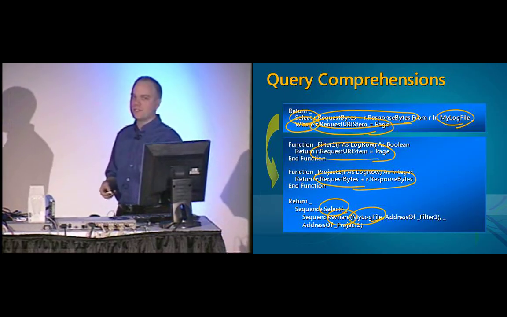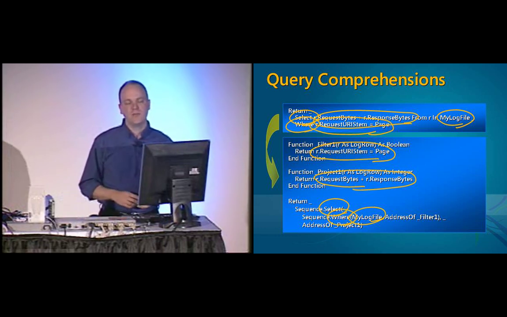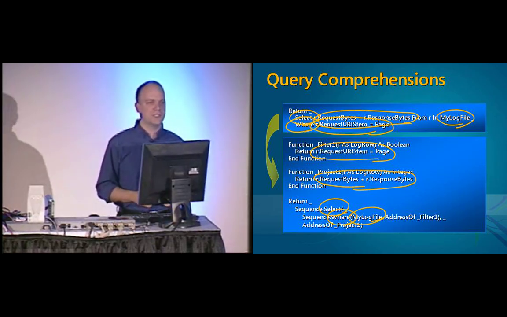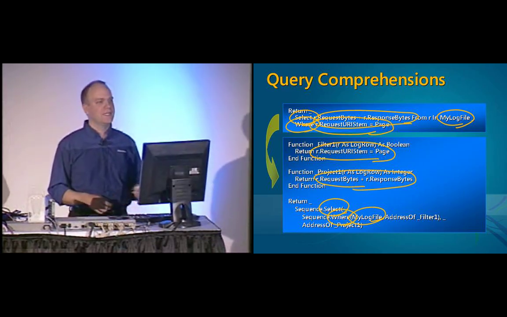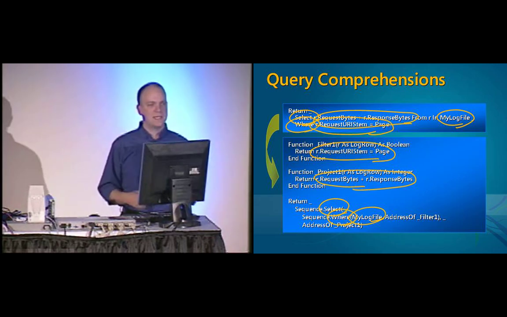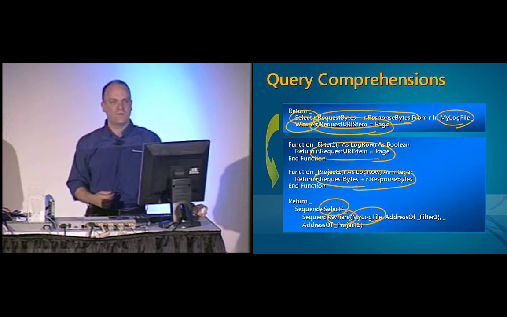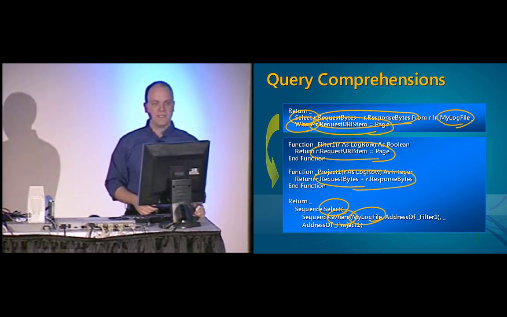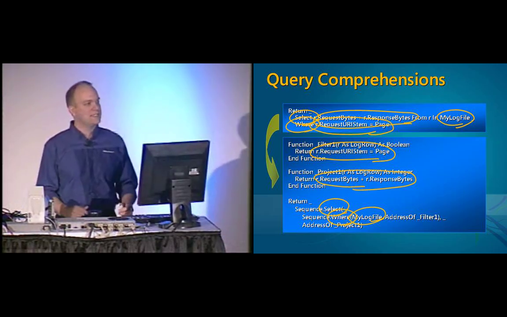Now, you may be wondering why we call this query comprehensions. Why such a fancy name? The reason is that we take a very high-level syntax, and here you'll see an example query from the demo I just did. And we take that and turn it into a set of lower-level API calls. This is the full expanded form of what this code will generate. You write this. The compiler generates this on your behalf. And I just want to walk through it for a minute to give you an idea of how this works.